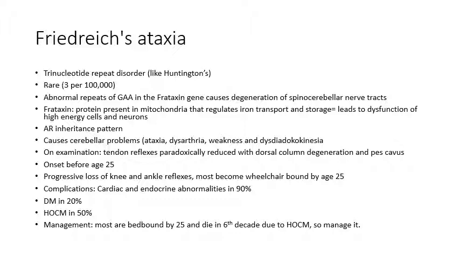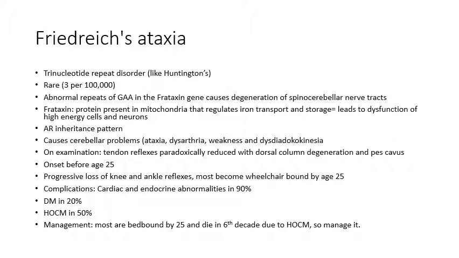The pathology is to do with mitochondria production and the defective production of a protein called frataxin. Now this protein is present in mitochondria and regulates ion transport and storage. If you don't have this protein, you're going to get dysfunction of these high energy cells and death of the mitochondria.